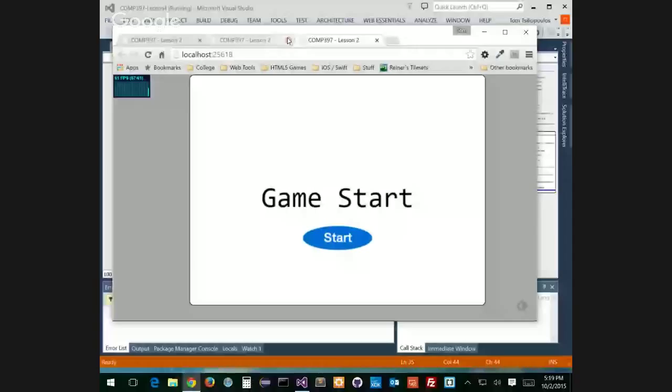There we go. So here's my game start function. Let's get rid of this, and we'll refresh to make sure it's correct. And I say start. I go to gameplay. And I go back. I go to game start. I go to start. I go gameplay. And I go back. I go to game start. I'm moving back and forth now between my scenes. It looks the same because the positions are the same.